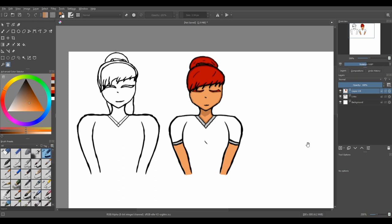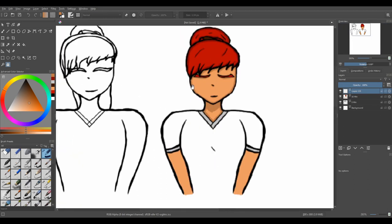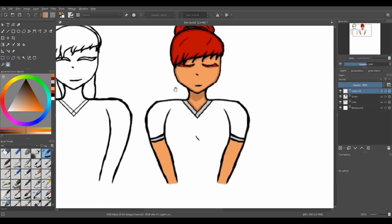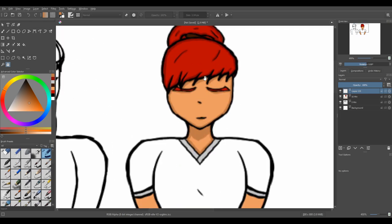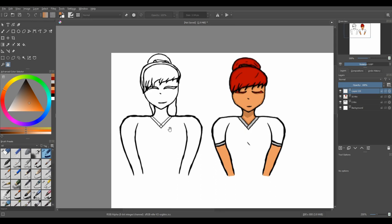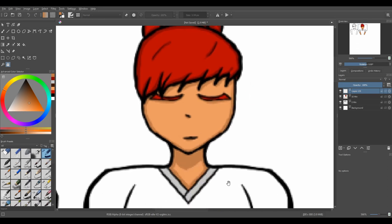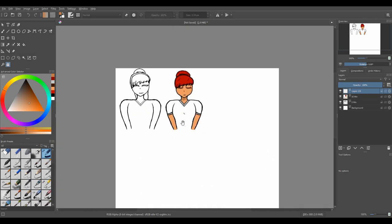So now we're going to go into the hour one, the 1 hour, and see how that goes. Normally, the shading and coloring looks better than this. I was kind of going for a forward lighting shading. So I got more done with this one. This one I feel I made too big, so I didn't have enough time. I felt that the bun looked better than a ponytail. So yeah.